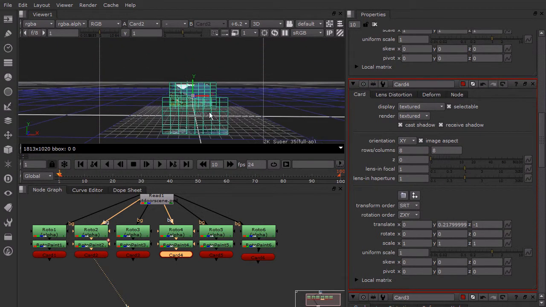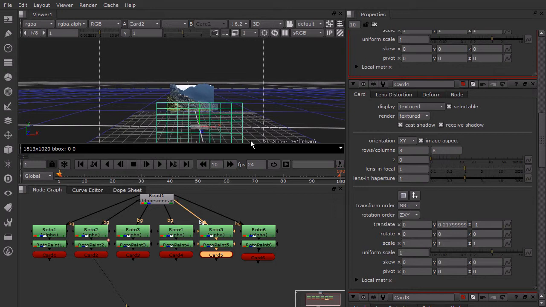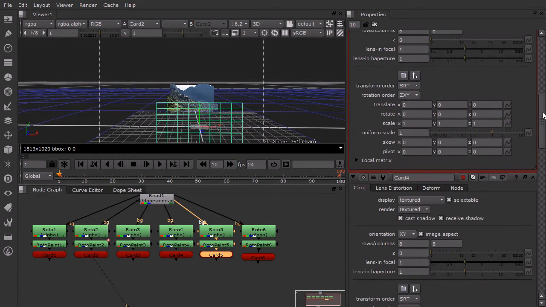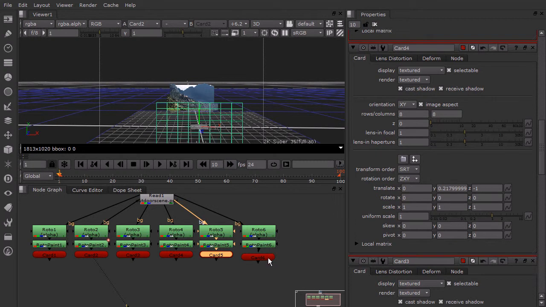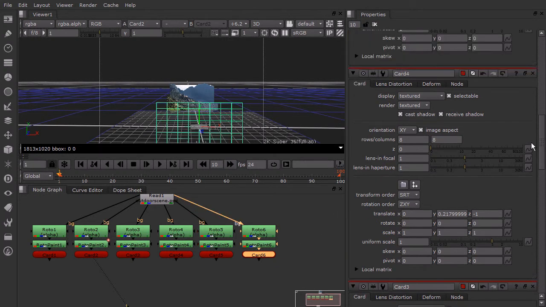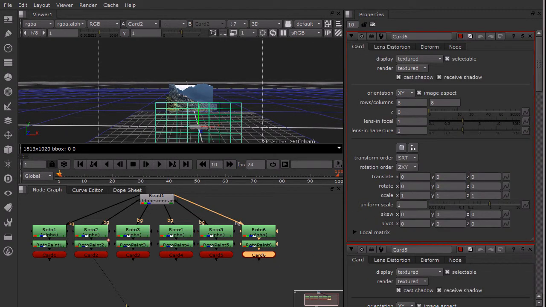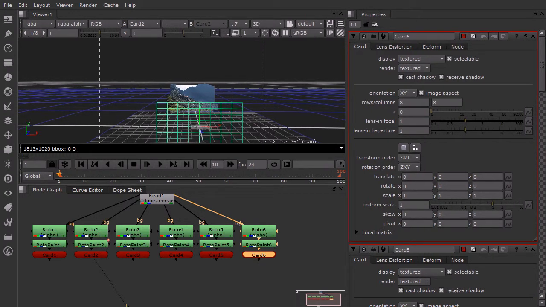And then our last one, which is the water on card. Oh, actually, we have one more in between here, which is the little dock. So let's skip that one for a second, actually, and we'll just move on to card 6. So card 6 is going to be the water.